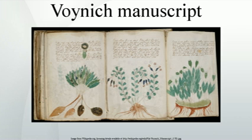Dee and his scribe, mediumistic assistant, Edward Kelly lived in Bohemia for several years, where they had hoped to sell their services to the emperor. However, this seems quite unlikely, because Dee's meticulously kept diaries do not mention that sale. If the Voynich manuscript author is not Bacon, a supposed connection to Dee is much weakened. It is possible that Dee himself may have written it and spread the rumor that it was originally a work of Bacon's in the hopes of later selling it.